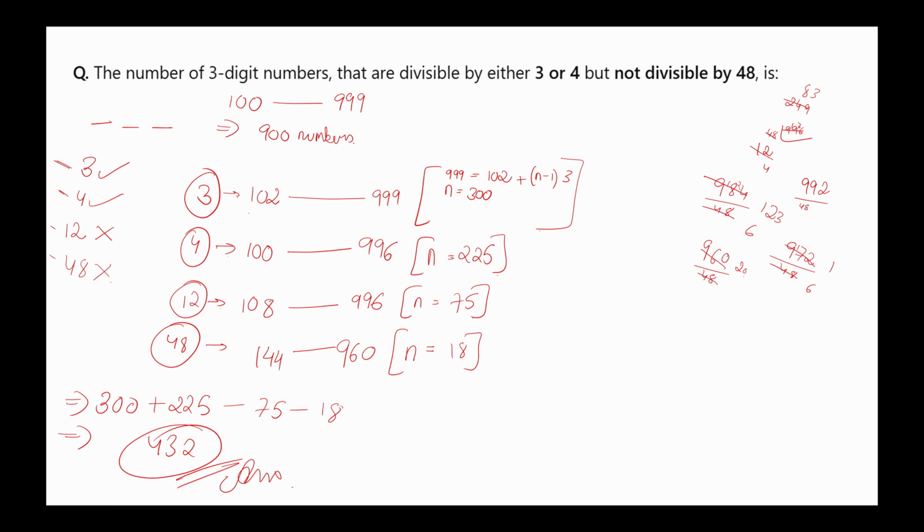They are not divisible by both, neither are they divisible by 48. So this was a catch that you had to understand in this question. They had given us either 3 or 4, but not both. If it had been both, then they would have mentioned it separately, that it is also divisible by 12 as well. So that is why we had to remove 12, and for 48 they had already told us in the question. So 48 gets removed from there.